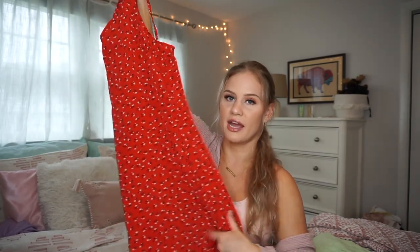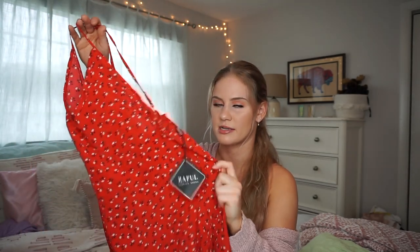The next piece is red — I actually don't get a lot of red pieces, so I'm surprised I even picked this one up. It's a midi dress, which is another thing I don't really get a lot of because I'm so short they don't usually end up being midi on me, but this one actually fits like it's supposed to. It has a nice slit up the leg, a v-neck in the front with adjustable straps, and a zipper down the back. I would personally style this belted with black booties and maybe a black hat.